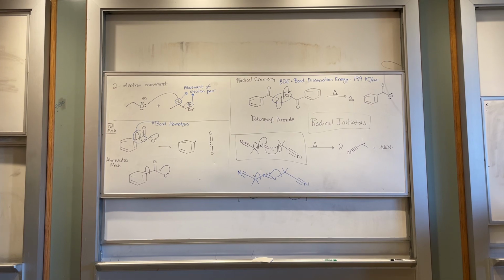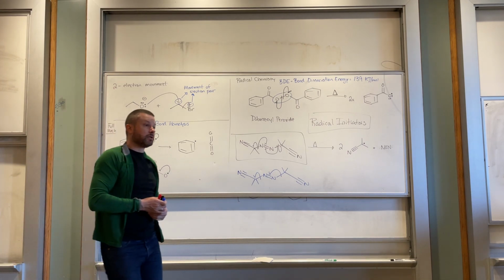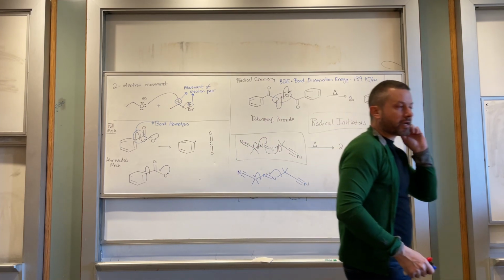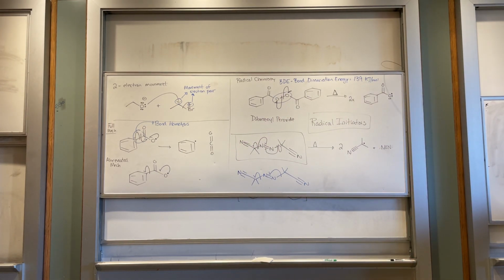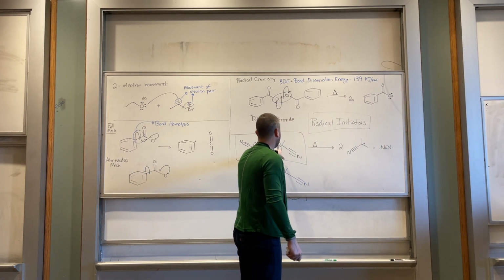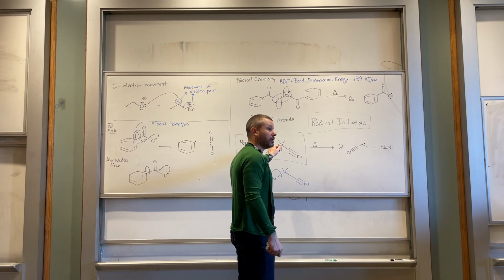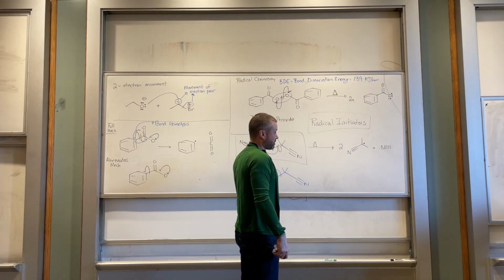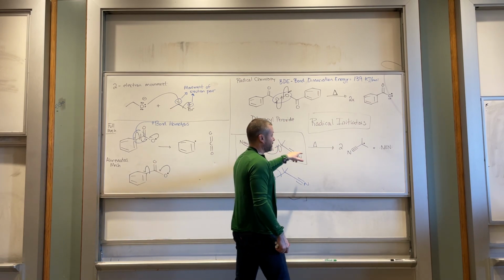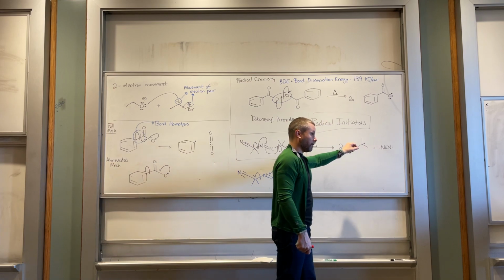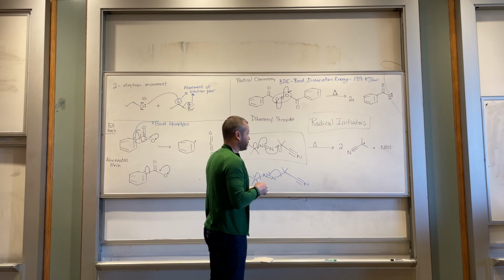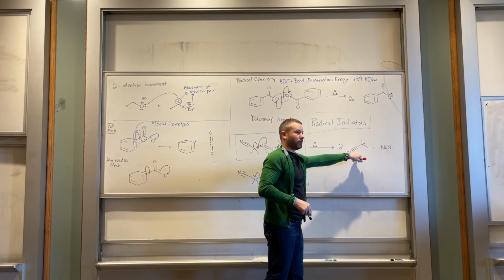Questions? Okay. Why does it only make one of the electrons and not both? Why do the electrons move in this way? Yeah. It's more of just thermodynamics of what is being made. Nitrogen is going to be really stable, and this is kind of the only way to make nitrogen and form 2 stable radicals.